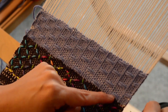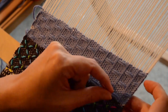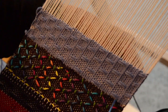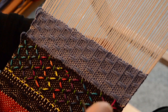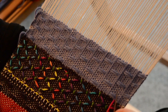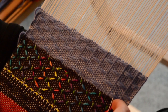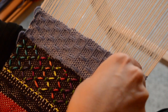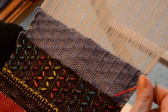Start on the second row and bring your needle in through the back. We want the needle to come up on the right hand side of that float. You'll see why in a minute. I don't need to knot this at the back. I mean, you can knot it if you want to, if you're worried about pulling it through, but I'm just going to hold it at the back for a sec. Now take the needle underneath these floats, but not into the fabric. This is why I call it surface embroidery, because we're just going under the floats. We're not actually stitching into the fabric. Okay, so that's our first part.